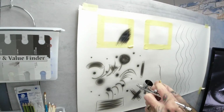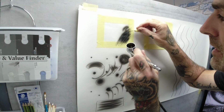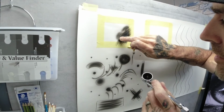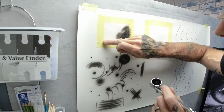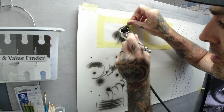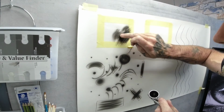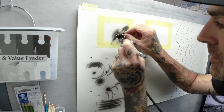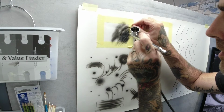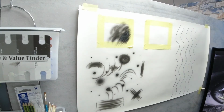So if we're working back on this piece, you could then spray through the wire and you'll get super fine hairlines. Now if you go for a tone underneath, go for like a light grey underneath, drop your wire on and you can build them up like that and just keep going over, moving the wire like that. And that will give you that nice soft, and then you get your real sharp textures like that. You can do hair this way. You can get different size strands.